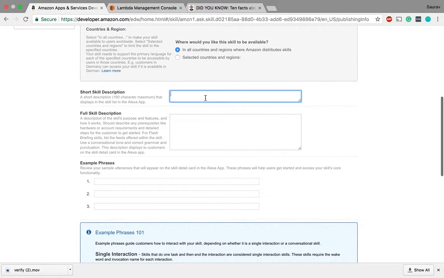If you don't want to publish, if you just want to test and make a different skill, then you can go ahead, but I'm just going to show this quickly. So short skill description: gives the user a fact about Manchester United. Full skill description: simple.